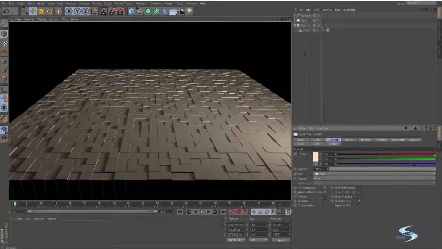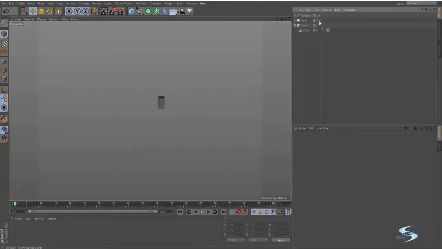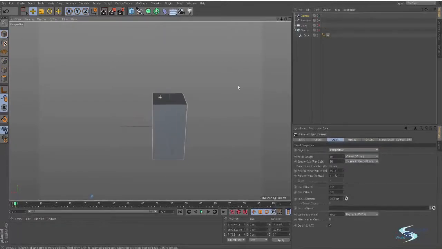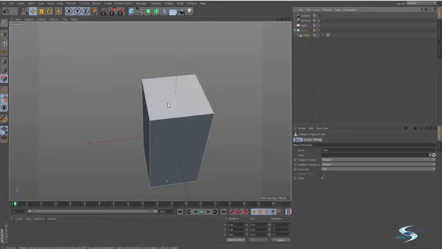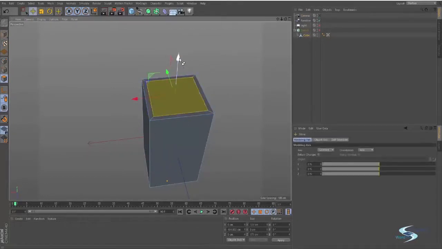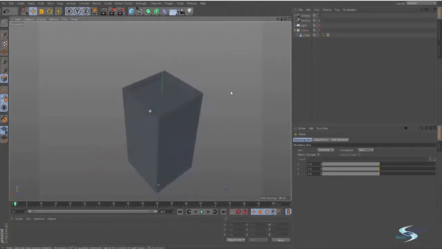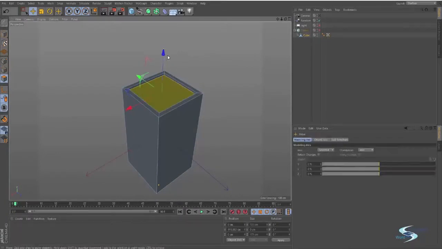Let us just try and do one more thing. I will just disable all of this and create a camera so I can keep my position, and then I will go into the surface option so I can pick this surface, and then I will do a bit of modeling just like this. Just create a little indent in this cube like that.